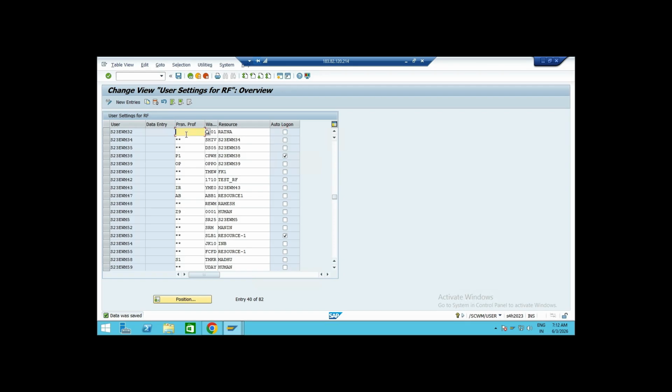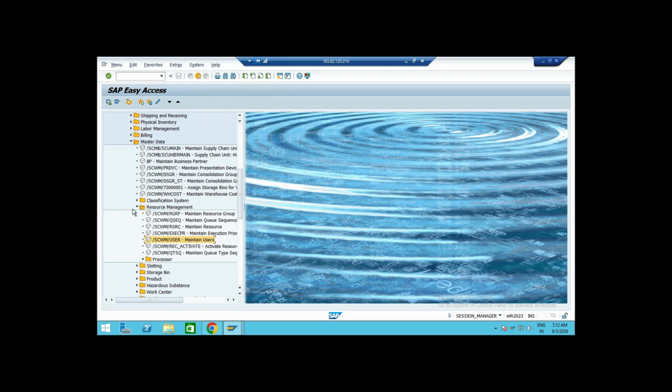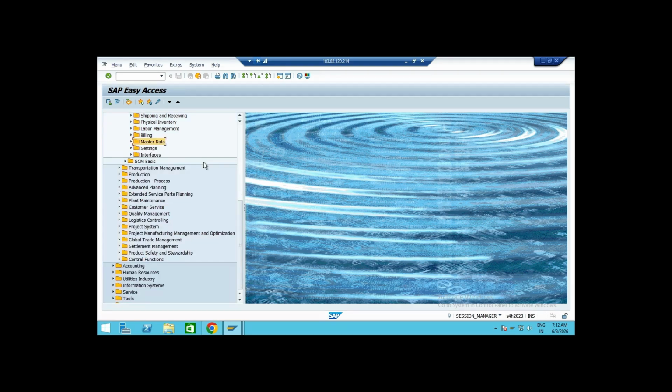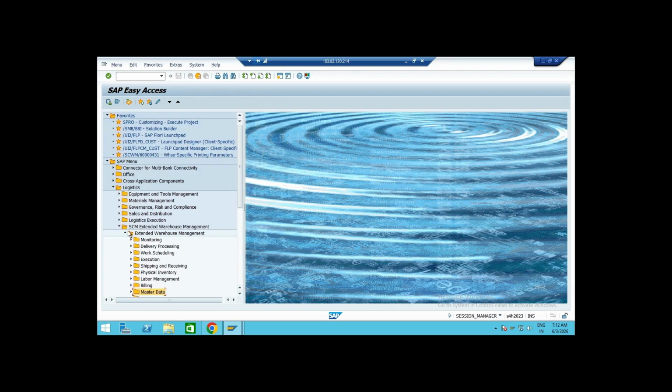I think it was a bit more informative. So what I'll do, we'll continue in the next session, where till here everything is done. All the configs are done. So tomorrow we'll create one inbound delivery and one outbound delivery, and we'll see how the system will trigger and what the queue is for that.